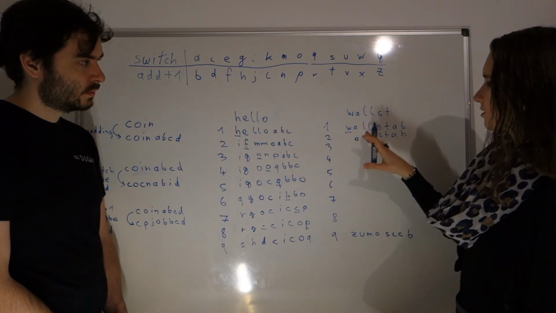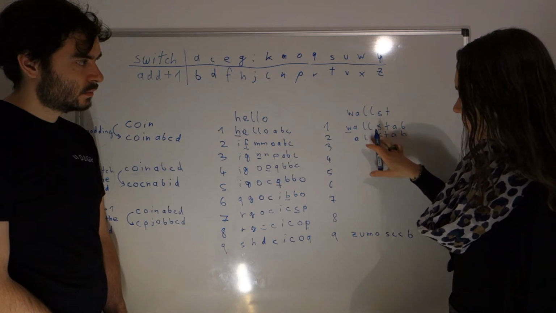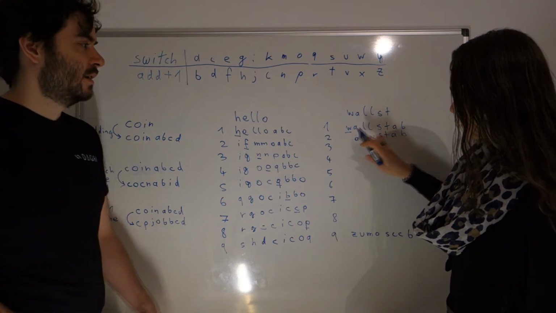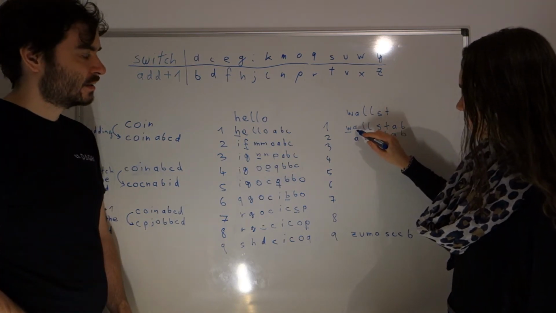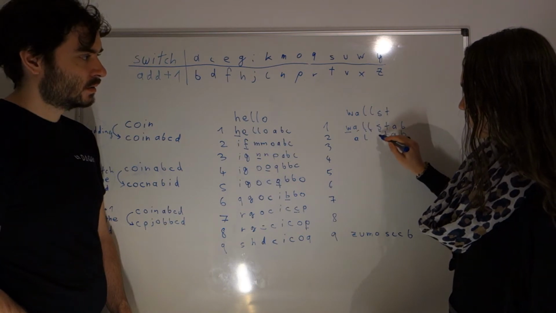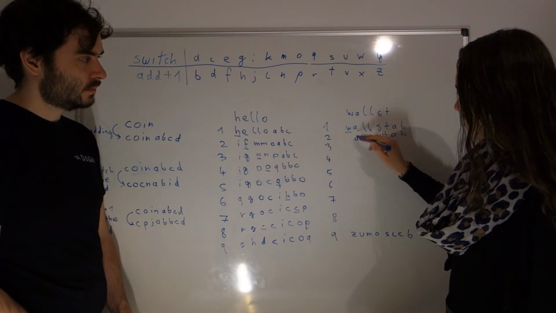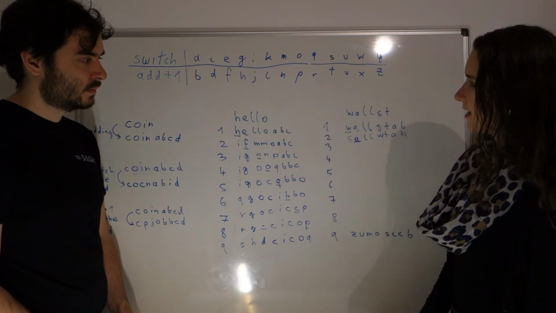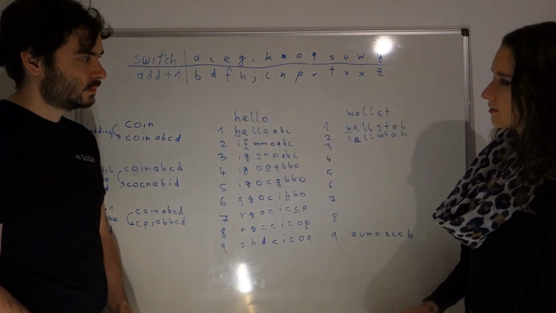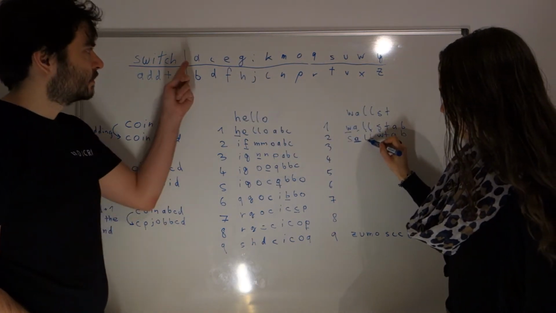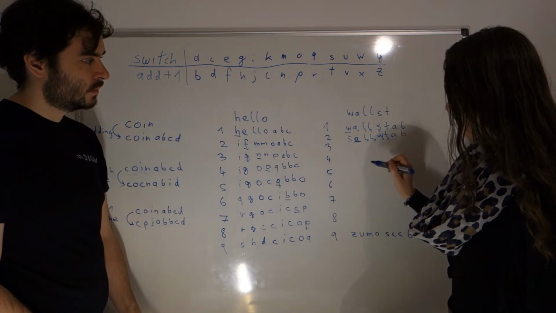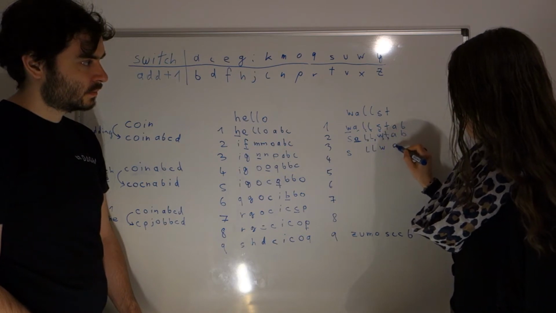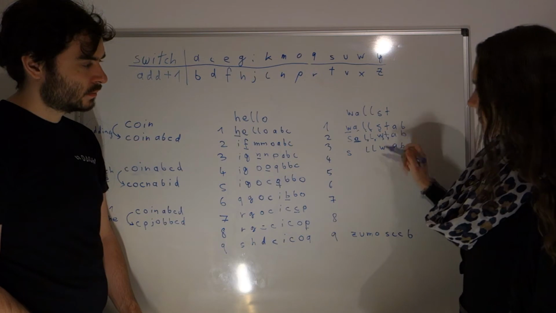But we have to switch the 4th letter. So here we get W. The 1, 2, 3, 4. So here we get the W, and here the S. So now we are at A. A is again in the first row. So again we count 1, 2, 3 and 4. Those stay the same. But A and T are switched.